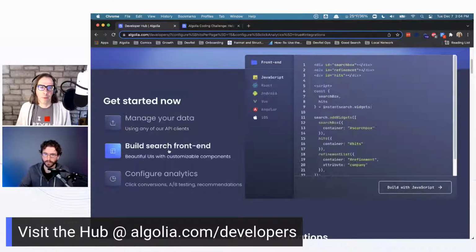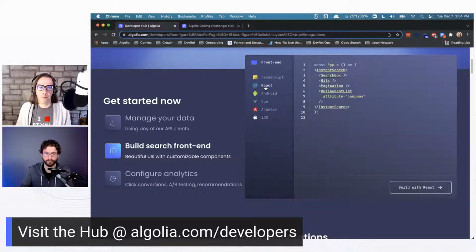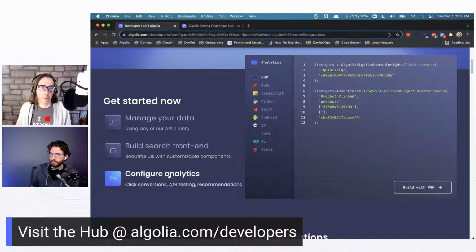And then say you're ready to start building the front end. Probably going to do that using some flavor of JavaScript. I feel like React is where a lot of our folks live, right? Yeah. So here you go. Here's just a little bit of React code with some components in there to actually set up an InstantSearch box. And then again, the analytics, which is the thing that we maybe skimp on sometimes, right? Kind of the leg day of coding here. Actually going back and closing that feedback loop and getting more information.